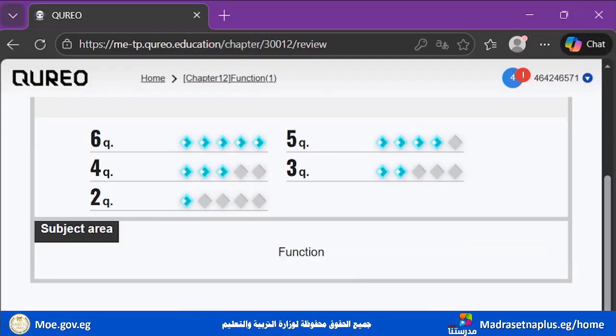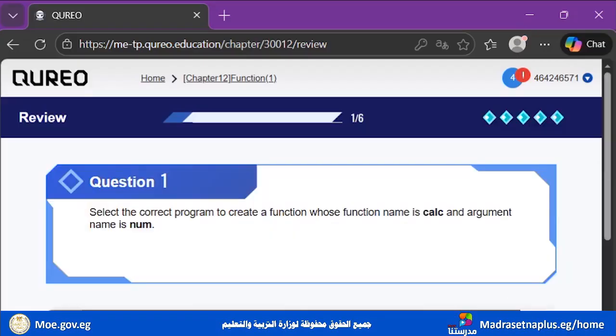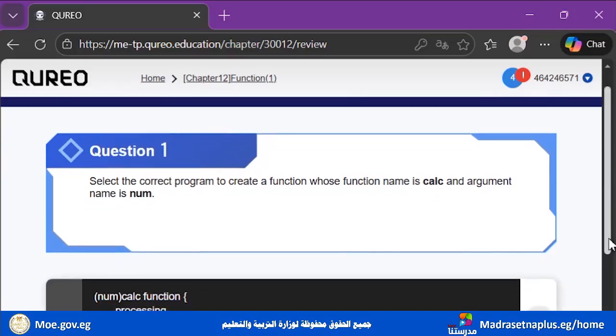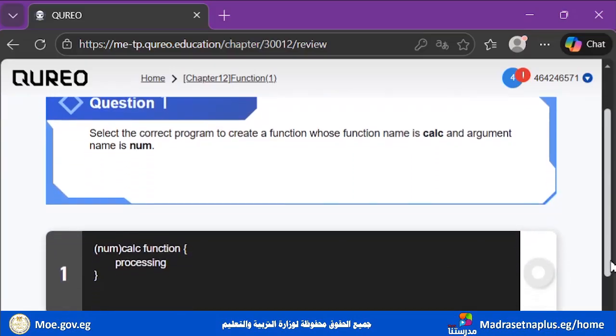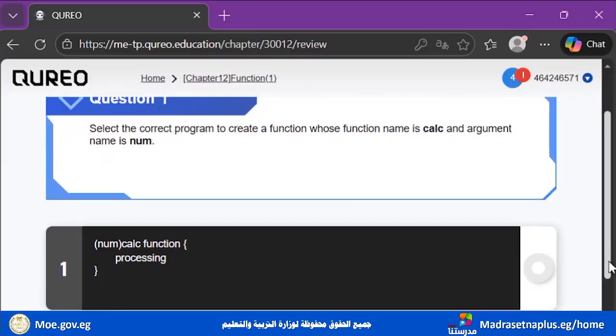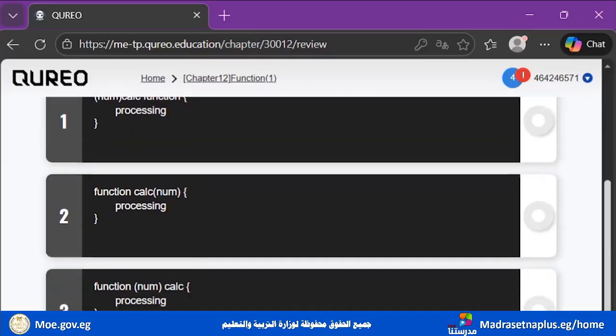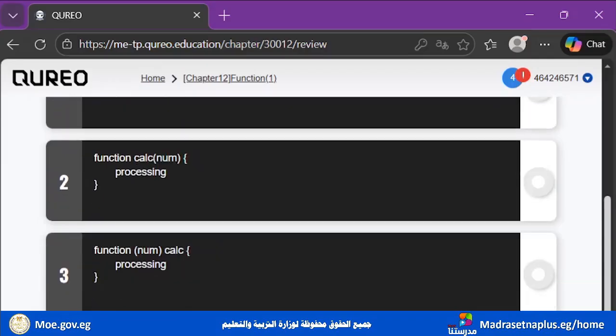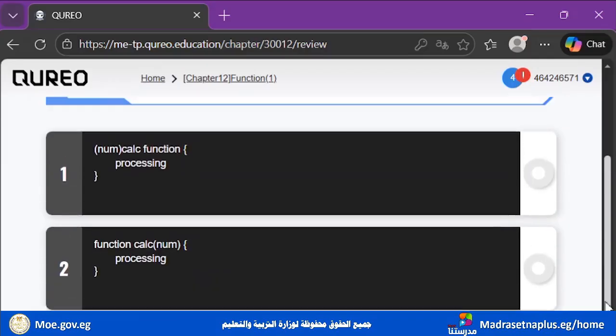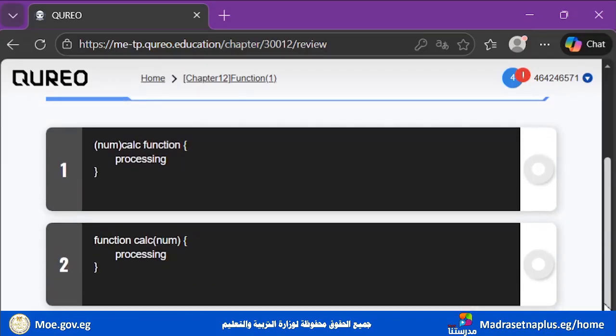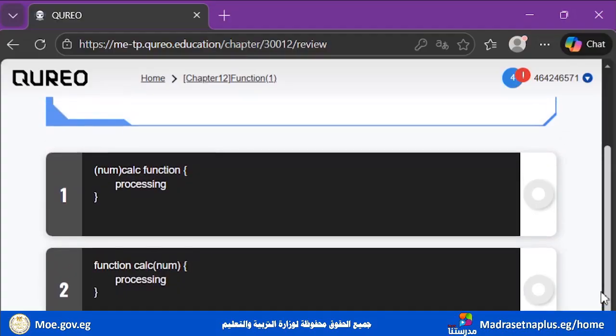Start from the beginning. Question number 1. Select the correct program to create a function whose function name is calc and the argument name is num. So how could we write this code? We should start with the word function. Where is the word function in these options? We have the word function in options 2 and 3.